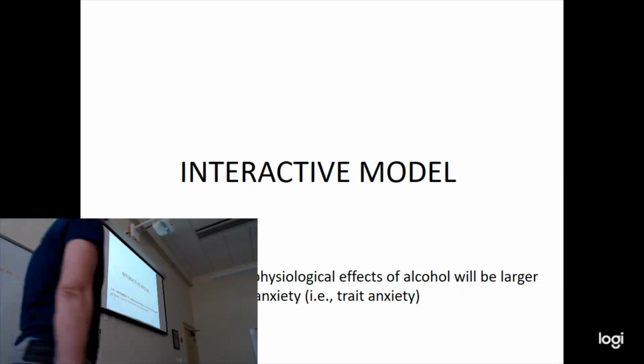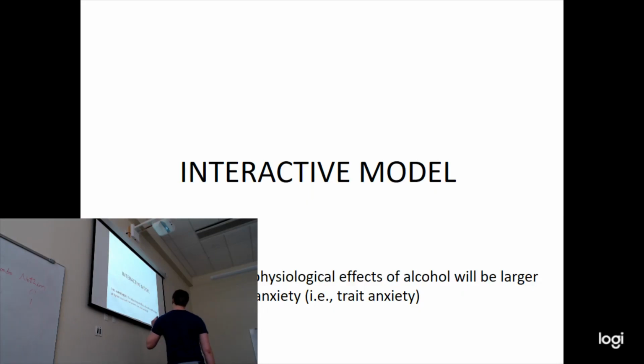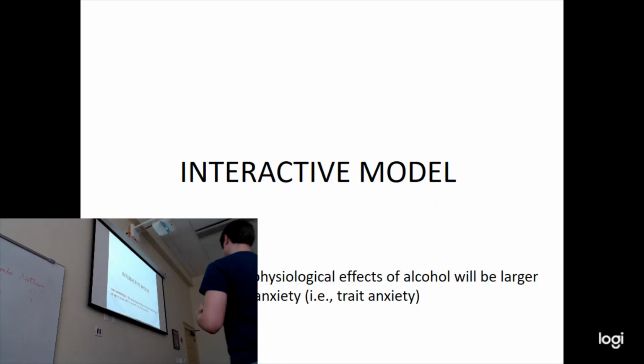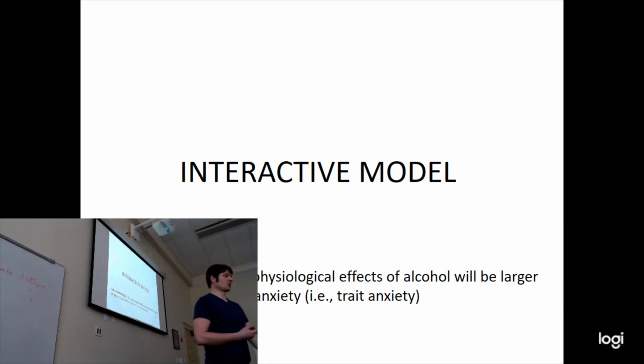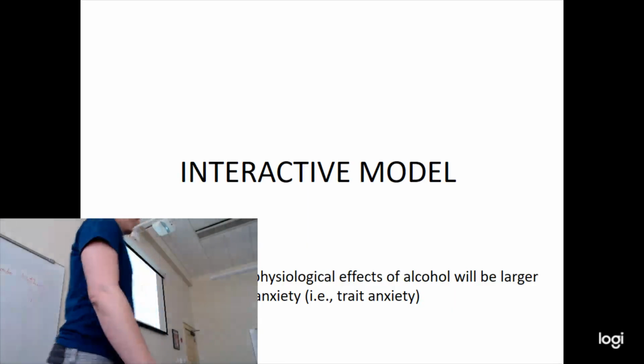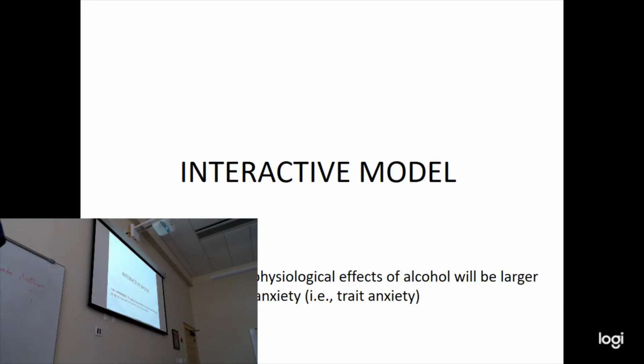Just to be clear about what hypothesis this is testing, we're going to assume that the physiological effects of alcohol, so that difference between alcohol and placebo, is larger for people who are really anxious or are high on trait anxiety. Seems intuitive. So if you're really anxious at a baseline, you get more relief from drinking alcohol.